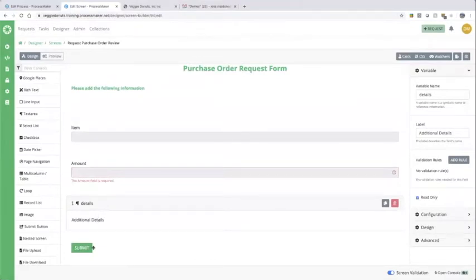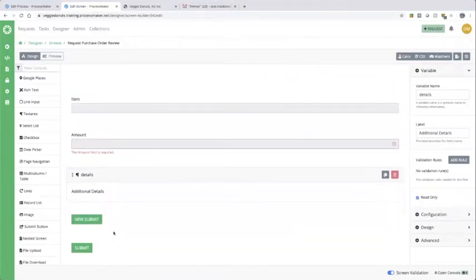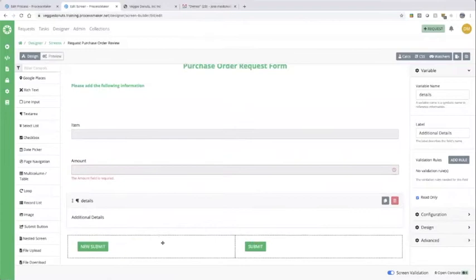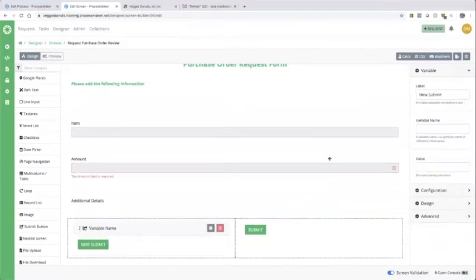So we already have one nice button here. I'm going to sort of refurbish that one. I'm just going to add a second one. And since I want them on the same line, I'm going to add a multi-column table, and then we can add them here. So now we have two buttons, and I just want to configure them.